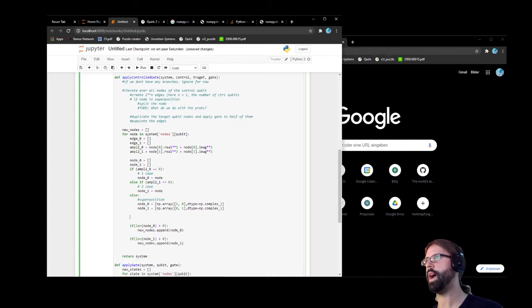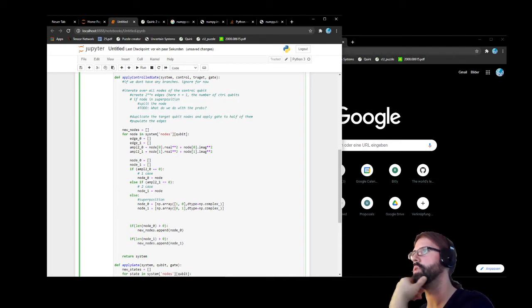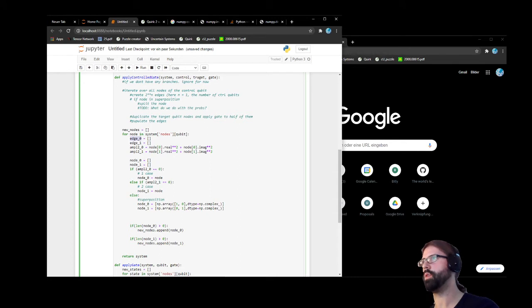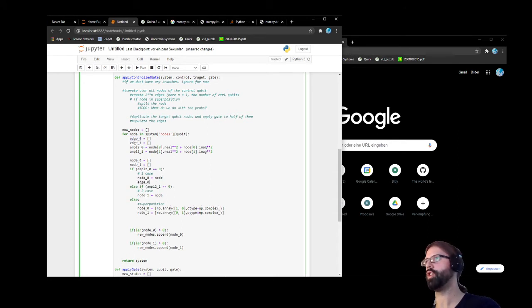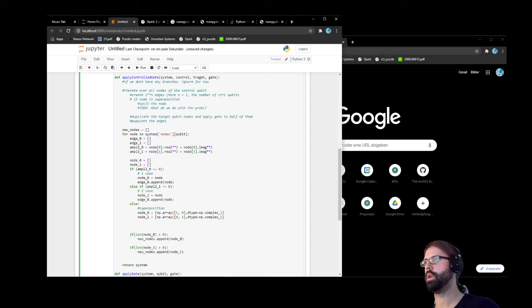But now I still need to add these things to the edges, right? So I have the edges, and in the edge, what I do here is I add this node to the edge. I can do that already, actually. Append node. I can also do these at the end, like here, right?